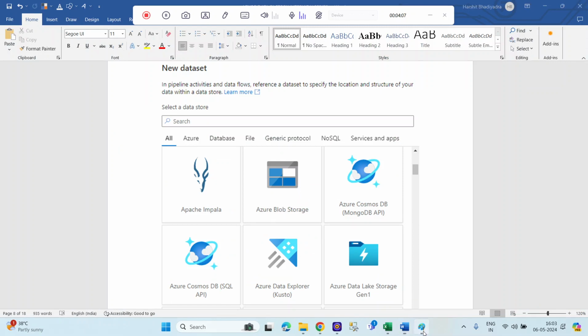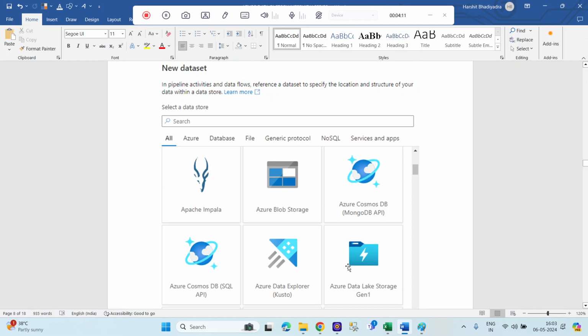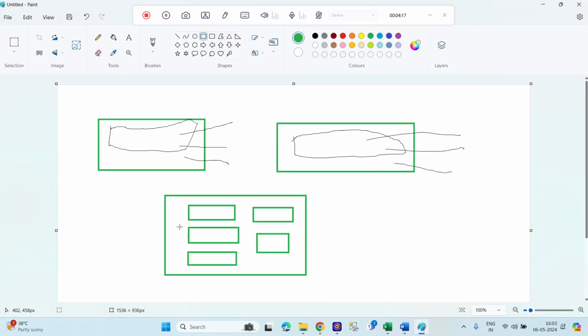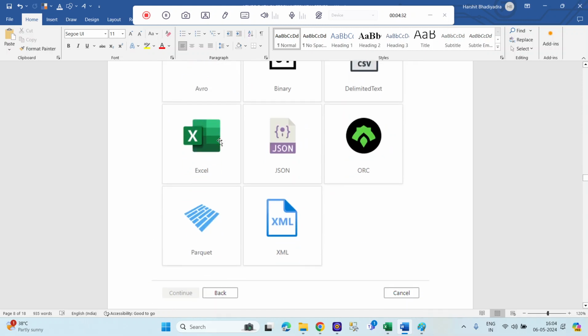If it is Data Lake Storage, select Azure Data Lake Storage Gen1 or Gen2, whichever it is. And if it is Azure SQL DB, then select Azure SQL from this list. You can search for Azure SQL over here, and in the database section you will find it.